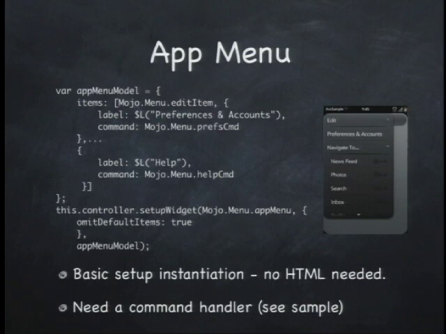I did find a little navigation error which I fixed, which should go live tomorrow, so you'll have to bear with me on that. But let's talk about the app menus for a second. The way the app menus work, this is all built into the operating system, so you don't have to do anything in the way of instantiation. What you do have to do is populate the menu, and then you have to listen to and handle commands.